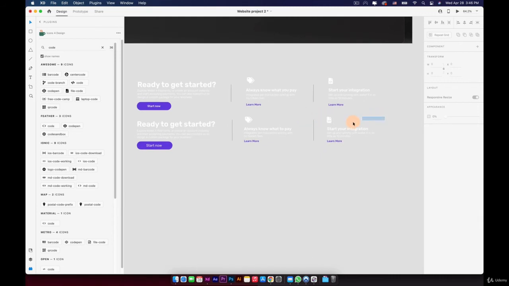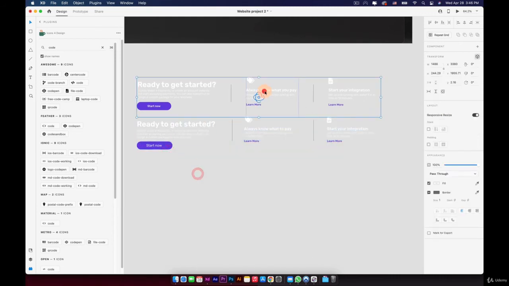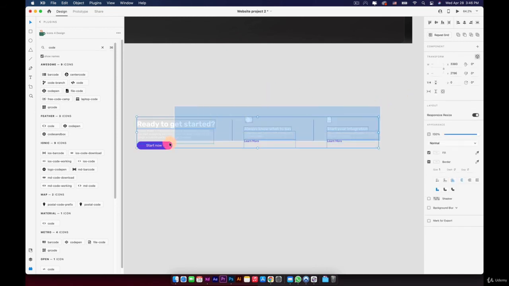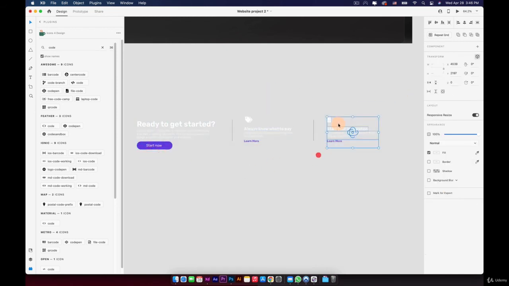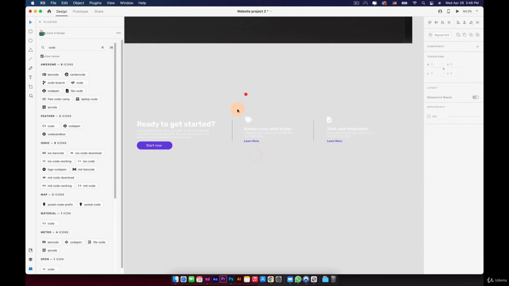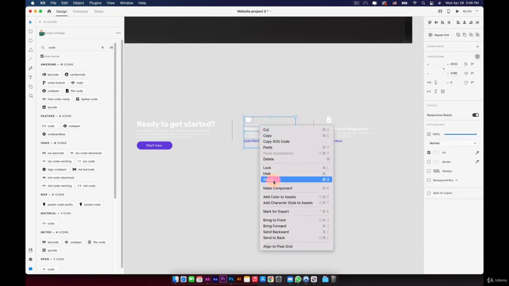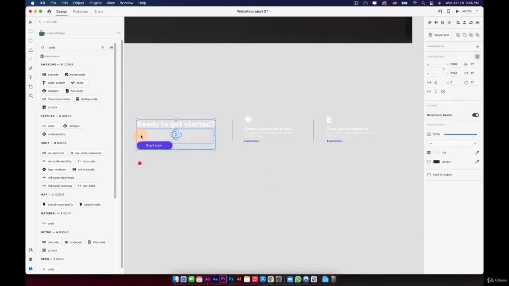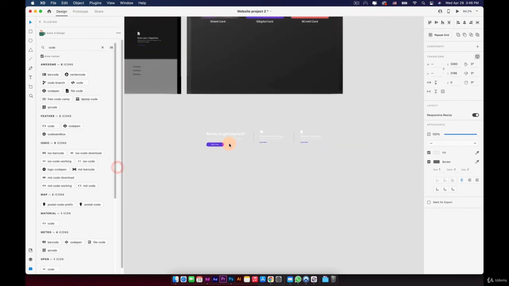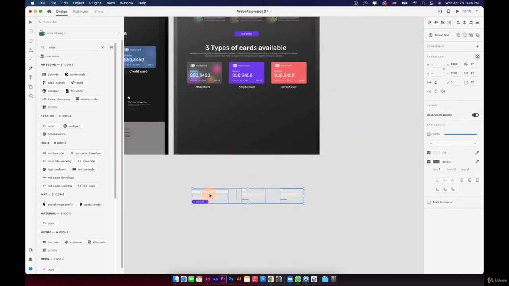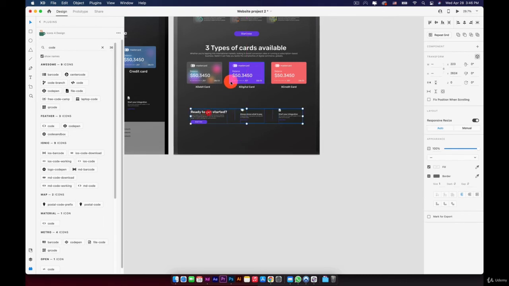So the next thing, I'm going to select each of them. Let's remove this. I will select each of them and group them together. So this one, right click, group. This one, right click, group. The reason we are grouping them separately is because of the prototype mode. We are going to move them separately. So now select everything and move it to their position, which will be this area. We'll keep it over here.